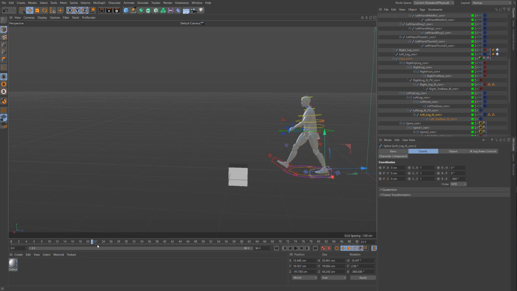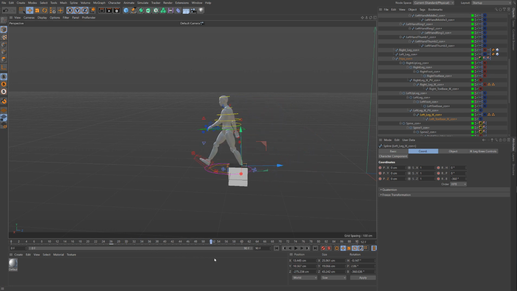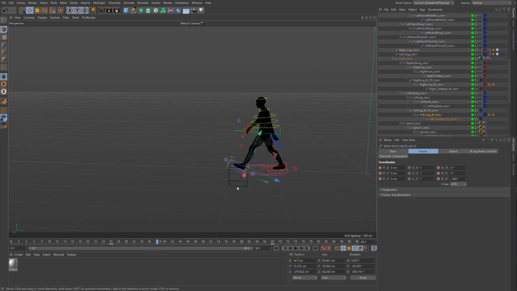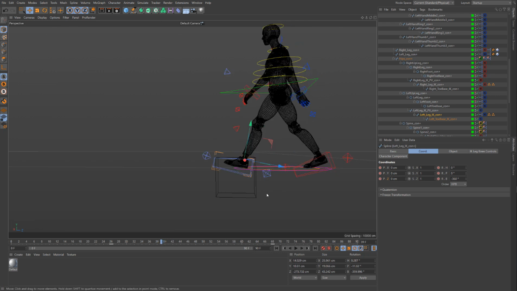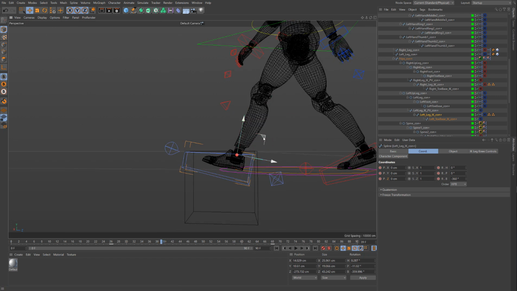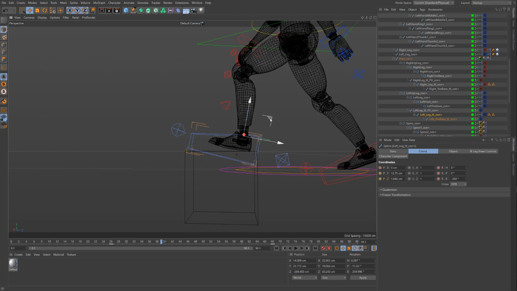So around here, I think it's still normal. Just before, yeah, around here, let's turn off the scaling and add a keyframe. So he's going to step on the box and then continue. And I guess around here, it's going to go back to normal, add another keyframe. I just need to fix this middle part. So when he would normally land the foot, I want it to land on the box, right? So let's take this and put it on the box.